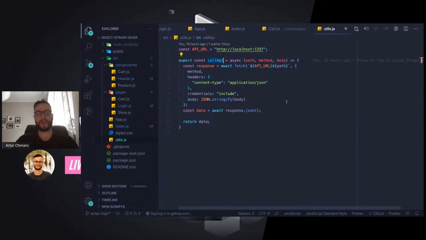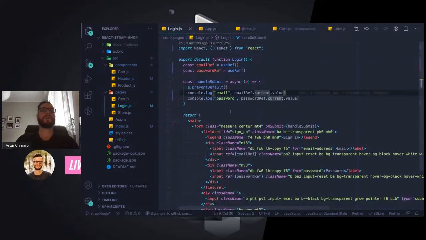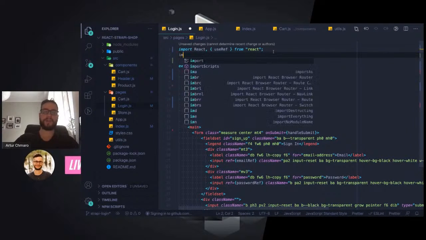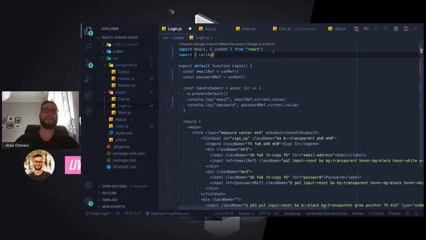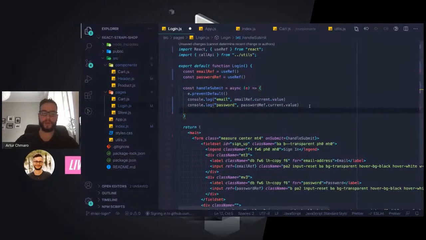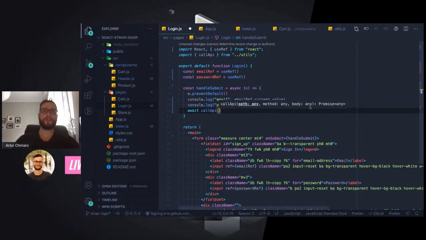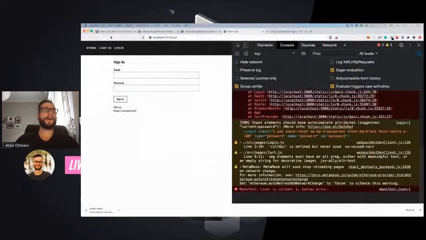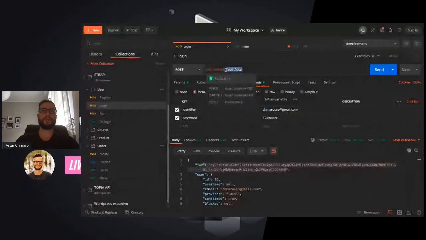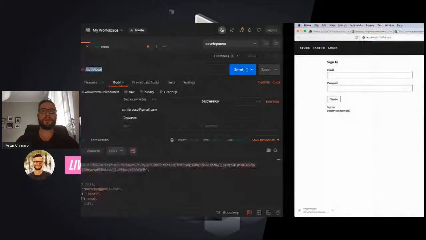And now we have this call API function, and all I will do is import it here. So it will be call API, and I will take it from the utils file. And now we have this function asynchronous, and of course we can do this that way. So we can await call API, and of course we want to call the endpoint, which is auth local.